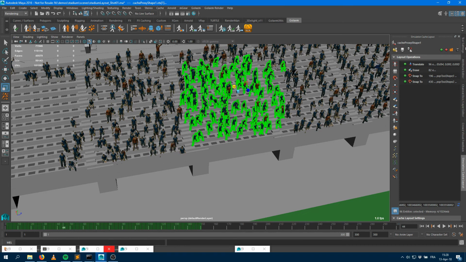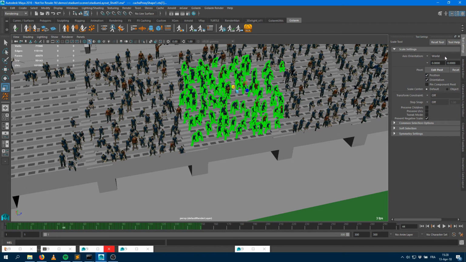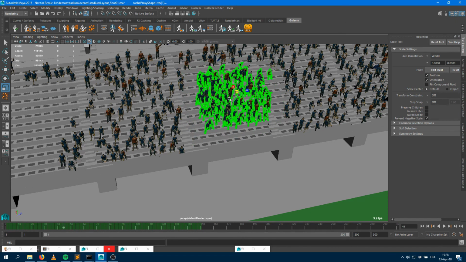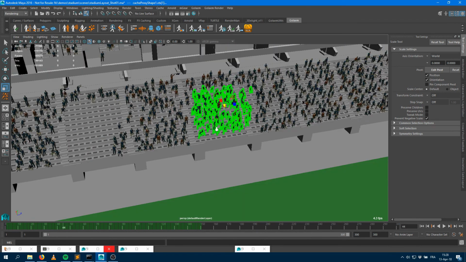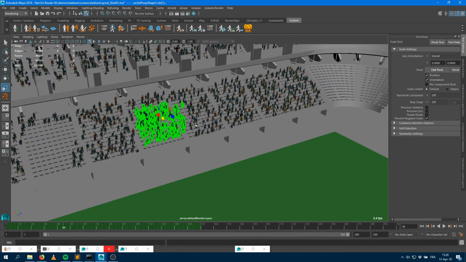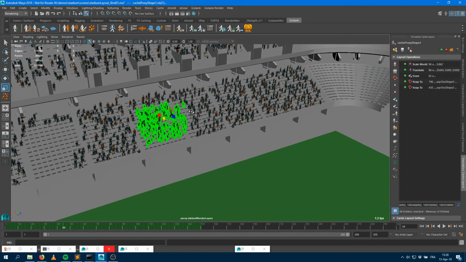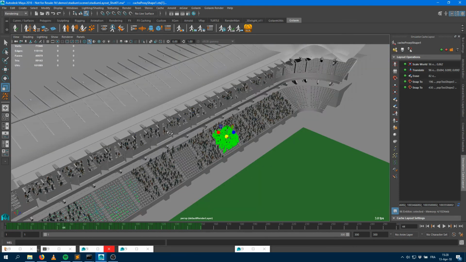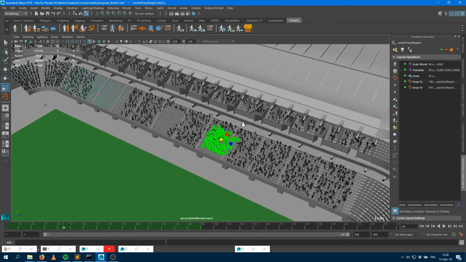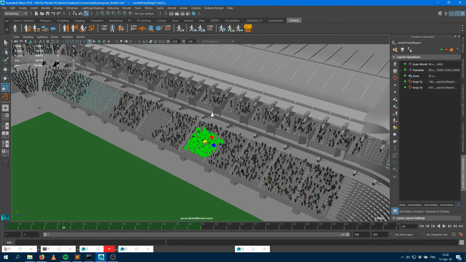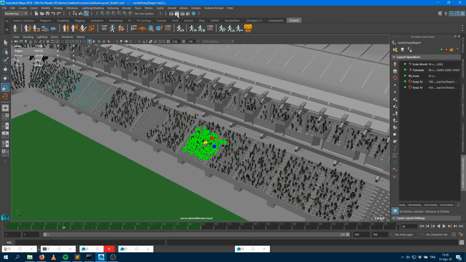If you go within the tool settings, within the scale tool settings, and your setup is within the world axis, you can just change the density of your characters. Once again, it's pretty convenient. When you're all happy with this, you can just save that and re-render your stadium again. I'm having a couple of holes here and there, but whatever.